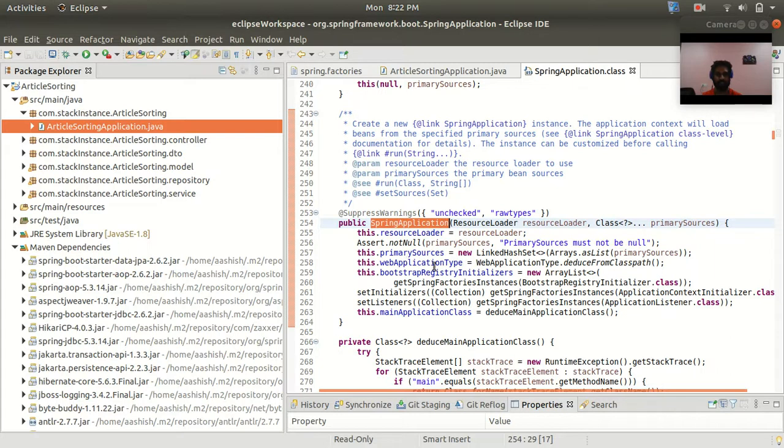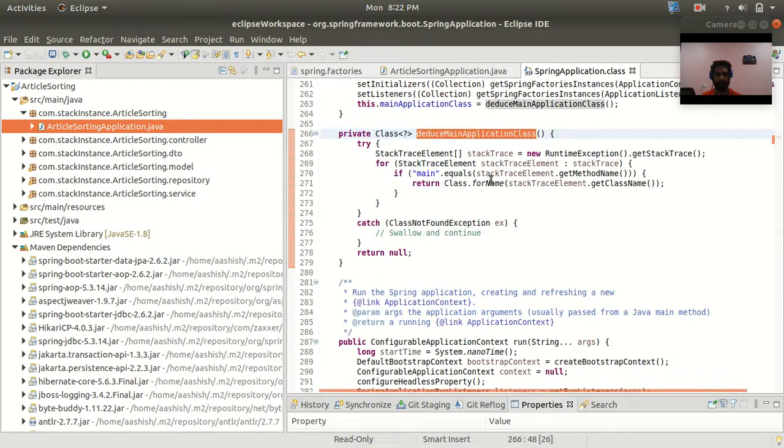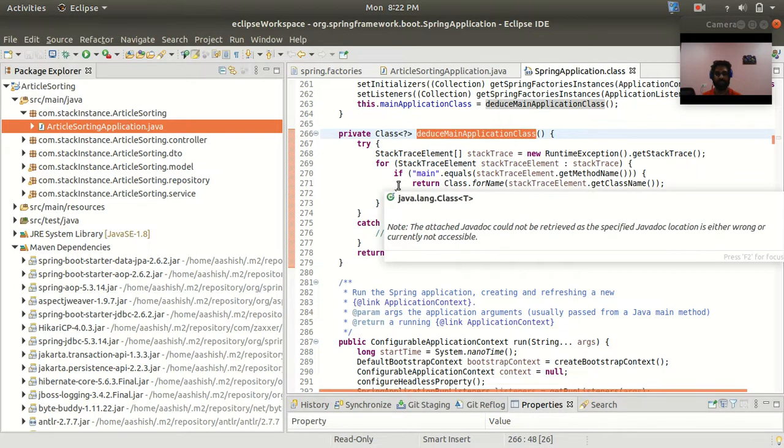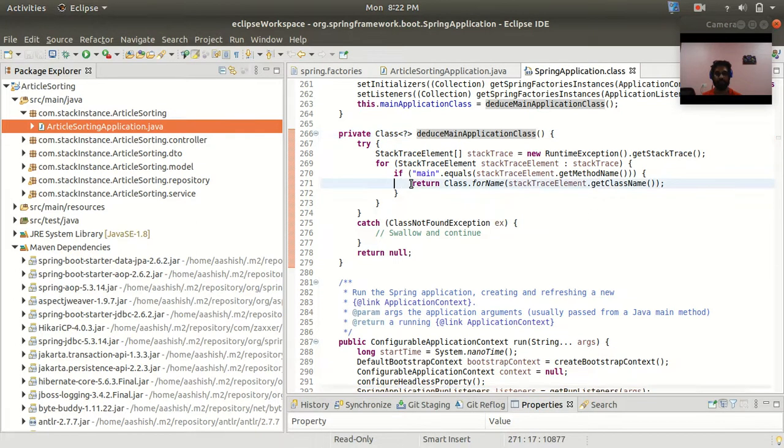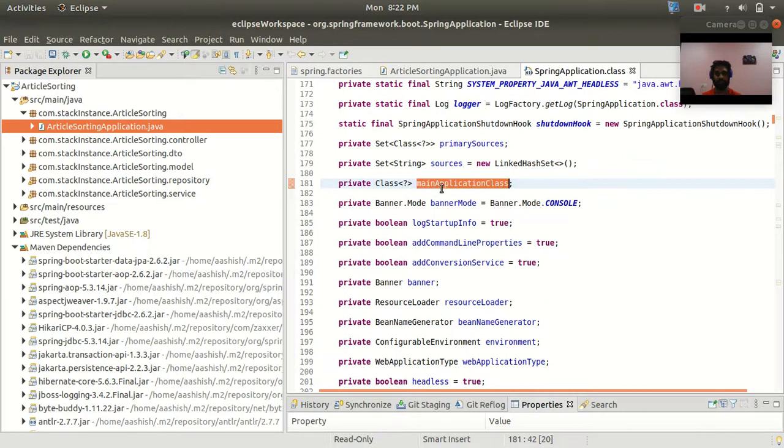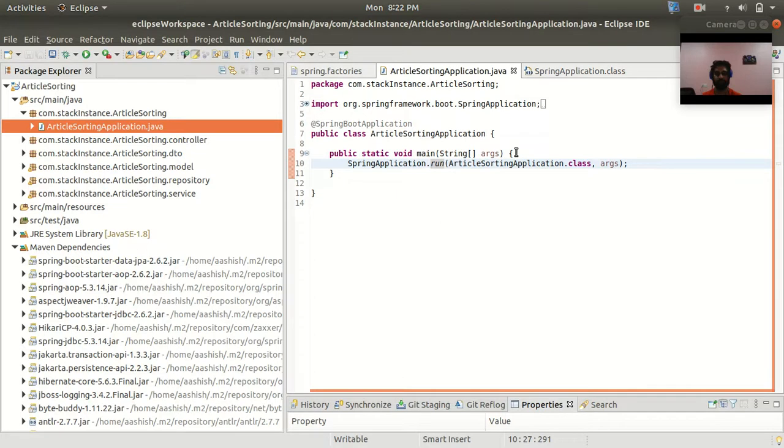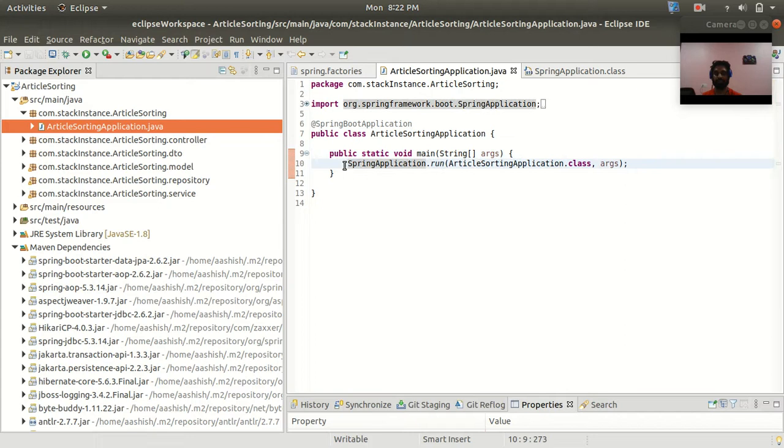Here the web application type, it is checking the type, and then with Class.forName, it is taking the class name and returning the class object, and with that, yeah, this is our main class, right? This is the internal of the run method, which you can go through by yourself, right? So yeah, this is all about when Spring Boot starts up.